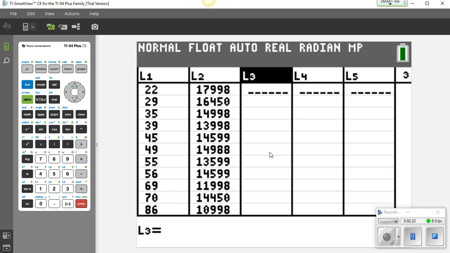In L2, we have our observed values, correct? But we are lacking that expected or predicted value. So how do I find these predicted values? Plug the explanatory or the x values, like this 22, this 29, and 35, into the least squares regression line. Do you guys remember the least squares regression line from yesterday? Go ahead and flip through your notes and see if you can find it.